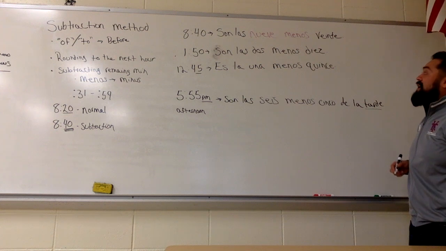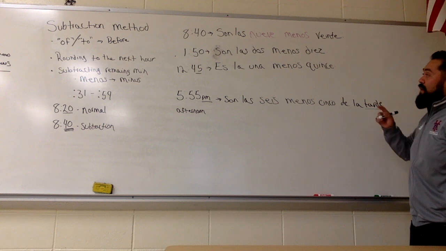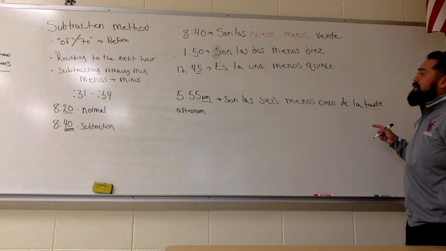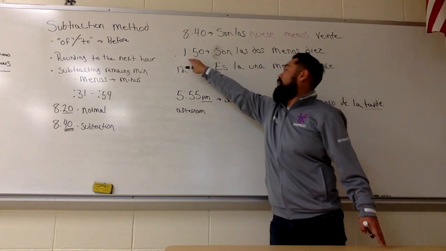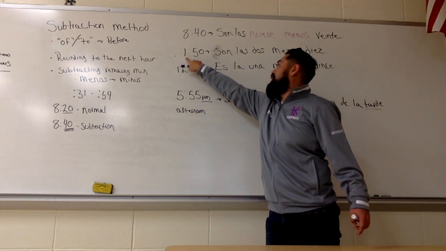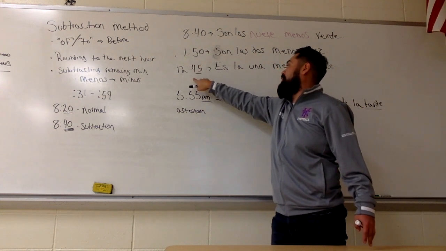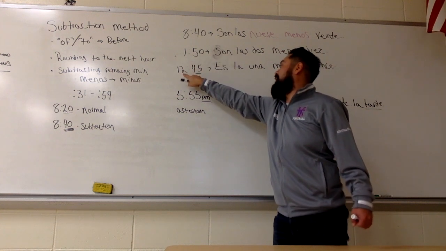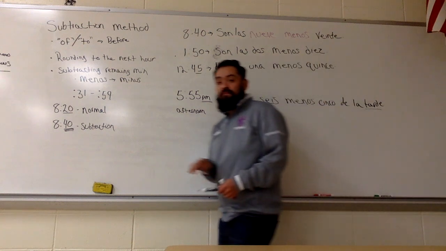Okay? And that, in a nutshell, is your subtraction method. Round up to the next hour, subtract the number of minutes left. Be careful when we get to the 1s and the 12s because no longer es la, no longer son las, right? We're talking about 2 son las, we're talking about 1, technically es la. And that's it.